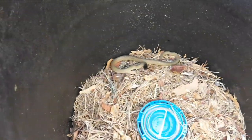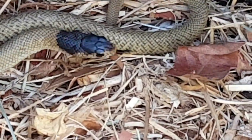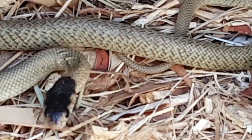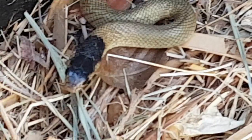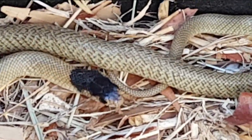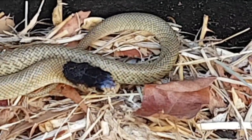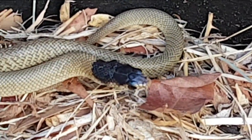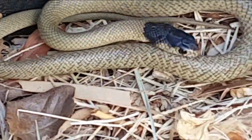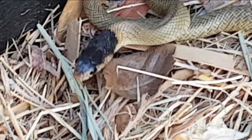Anyway guys, that's a juvenile baby dugite snake - beautiful snake no matter what, you just don't want to get bitten by one. I'll be releasing it in the next couple of days in the bush - might even do a video on releasing it. I'll take you out to a spot where I'm going to go digging for the quite rare and uncommon turtle frog. There are no videos on YouTube of the actual live turtle frog, so I'm going to try and do a video on digging up a very unusual turtle frog. We'll release the snake in the same area. The younger these deadly snakes are, the more deadly they are.